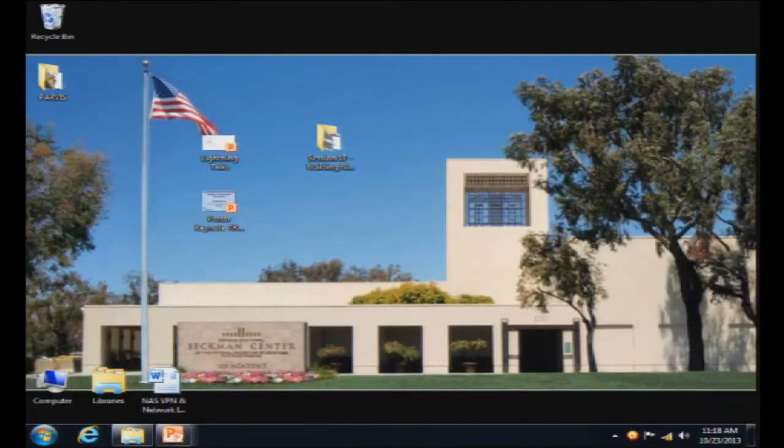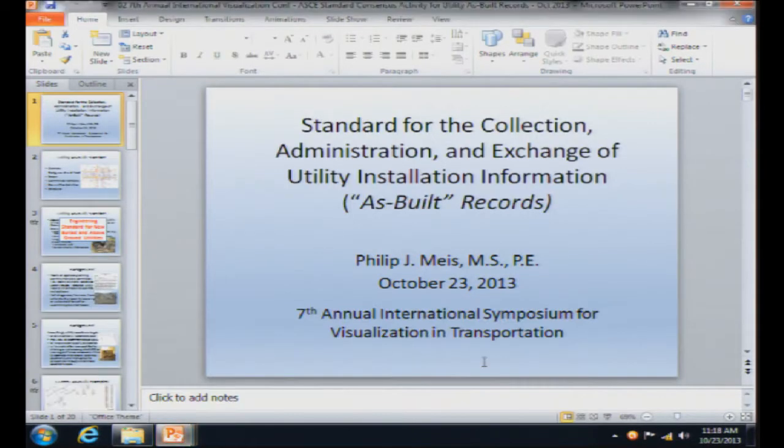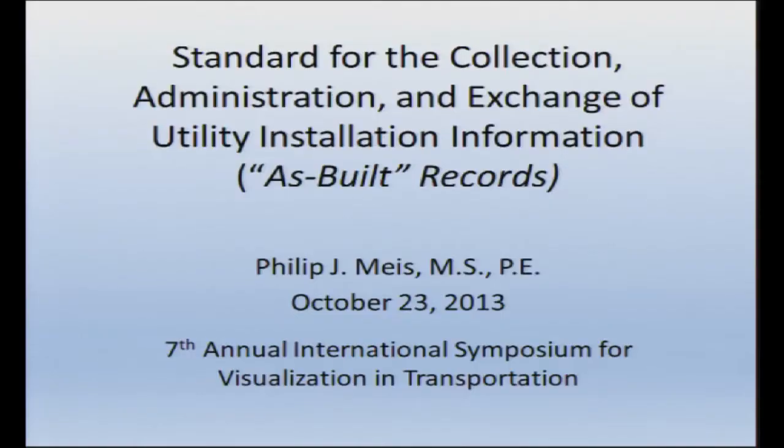Well, I want to really compliment what this guy said. He's like a whole pep rally packed into one Texan here. If I could bring you along with me, because that's a beautiful prelude to what I'm going to present here. Because what we're trying to do is change the way things are being done right now as far as utilities go. And a lot of the things you mentioned are exactly the issues that we're facing in the utility world.